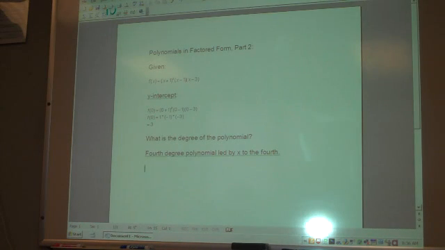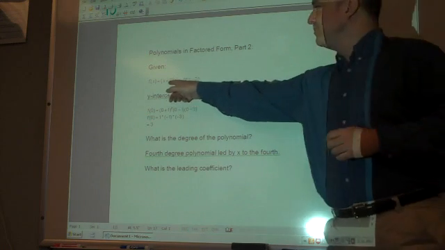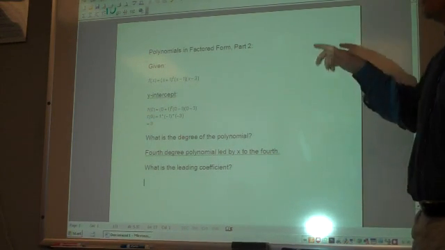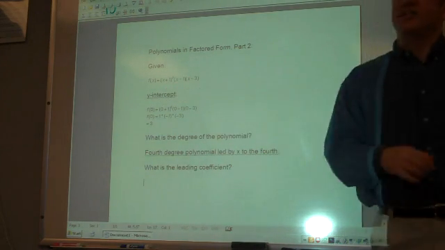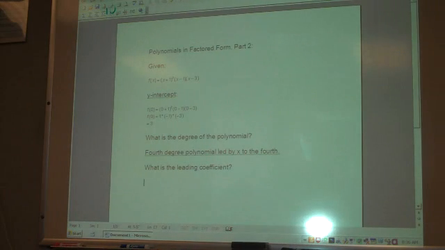All right, 4th degree. Now, what is the leading coefficient? What's going to be in front of the x to the 4th, in other words? Now, that's at the end. That's a constant term. That's a number at the end. If you were to multiply all this out, what coefficient would be in front of x to the 4th? You figured out you're going to get x squared times x times x. What's going to be the leading coefficient? It's a simpler question than it sounds. The answer is 1. It's going to be 1.